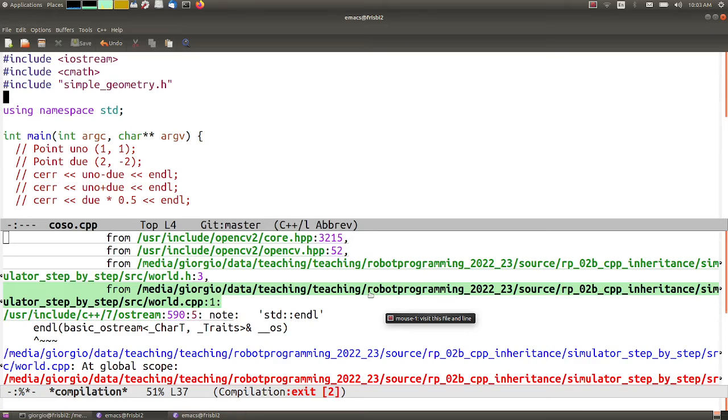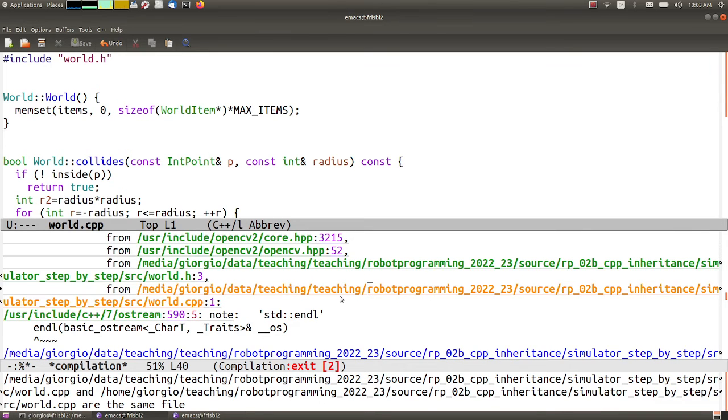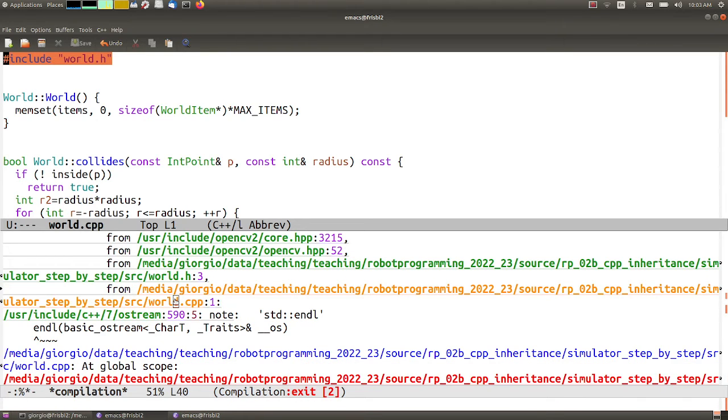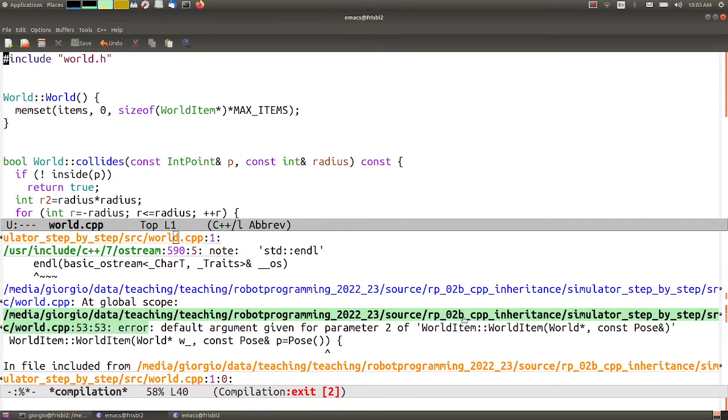Yeah. It complains because it says, oh, you declare the word endl, a thing which is endl. Where was it? In word.h. Huh? Where are you? Default argument. This is another interesting error.